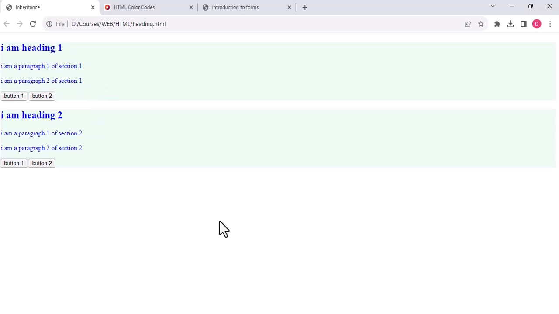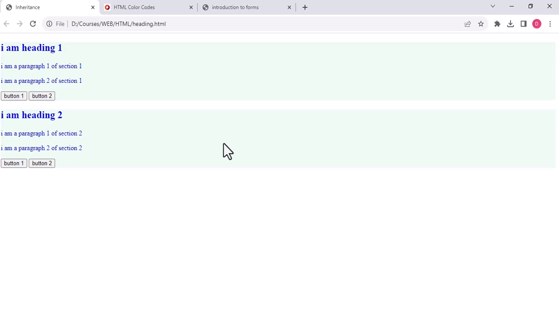Okay, so if we apply color to this section, for example to all sections, then it may be possible that some of the properties are not applied to each element inside that section element. So then we will use the inheritance property to style the elements that belong to the parent element.